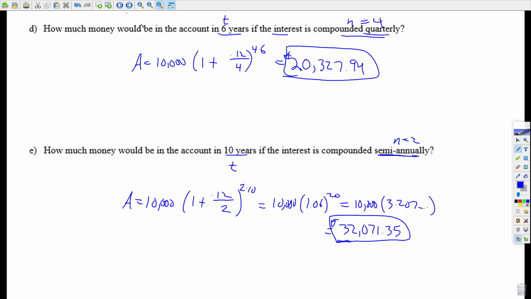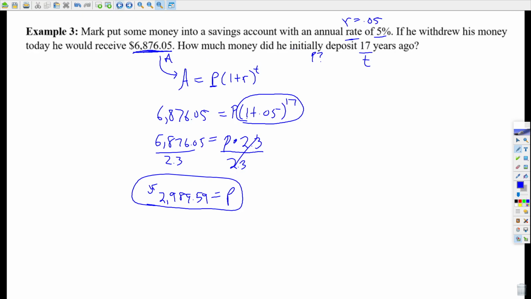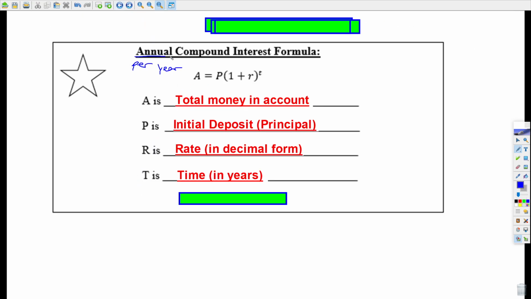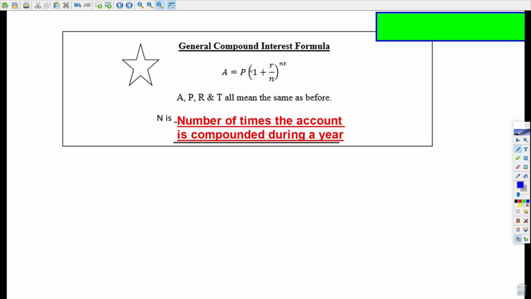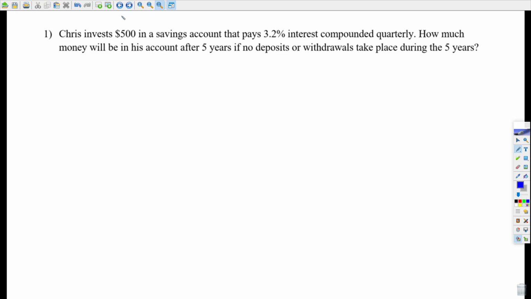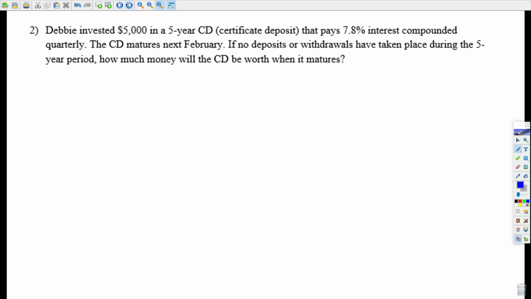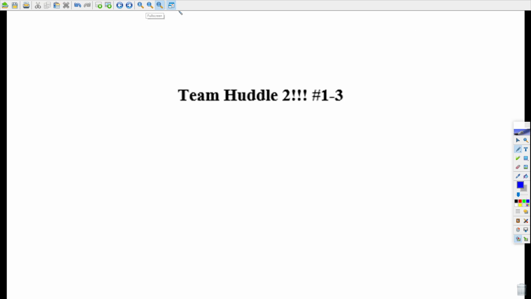So this is kind of a more specific formula to use. The other one was very more general. The other one that we looked at before was only talking about annual. So I don't know if you noticed, but all the way back here, it's annual compound interest formula. So it's only for once a year. The other ones are for a very specific number of times per year it happens. So that should be enough to finish the rest of the notes for 7.4. Trying to see if any of these are tough to do, but I don't think so. There's only 3 more to do of that kind. And that will finish 7.4.